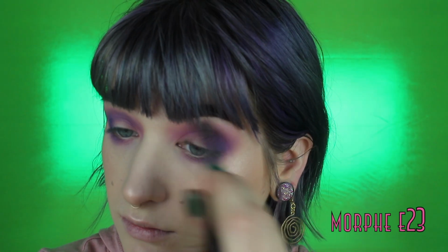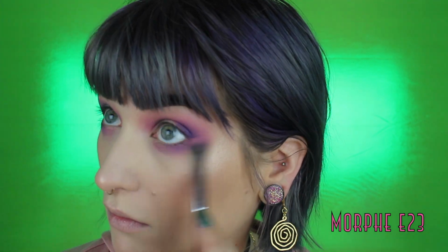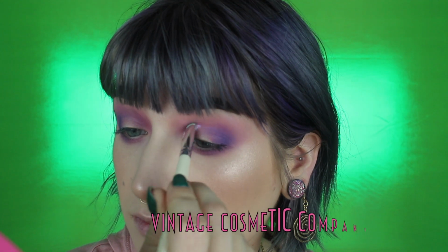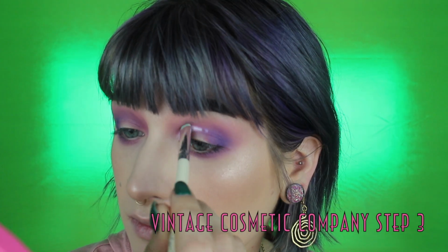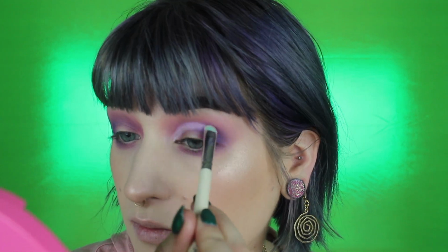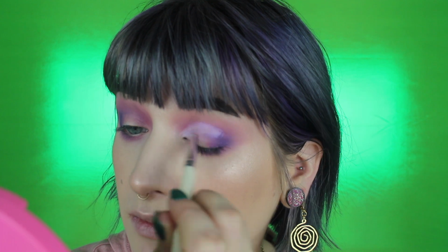Taking a little bit more of that pink, I'm running that through my crease again just to keep everything nice and blended. Then I'm going to go in with my Kat Von D Whiteout Lock-It Concealer and do a half cut crease. I'm just going to stop the cut crease about where the intensity of the purple kind of begins and then drag the concealer down from there.